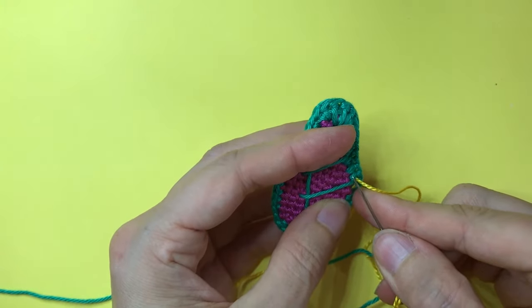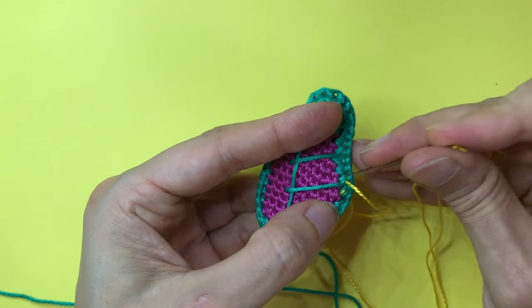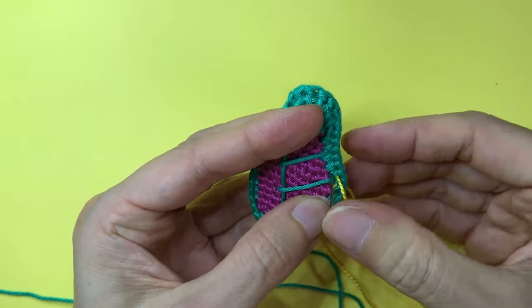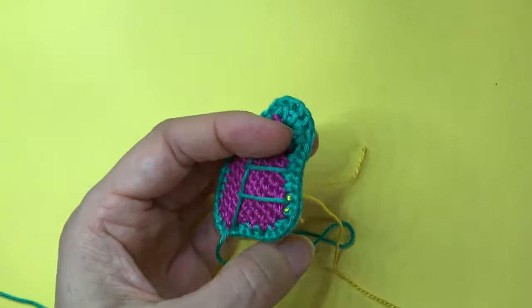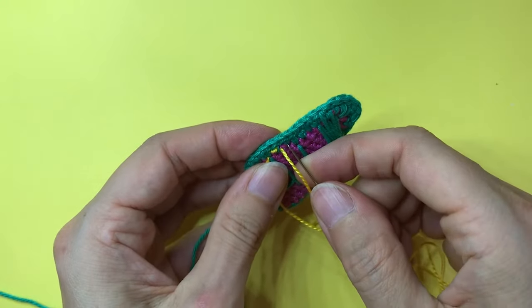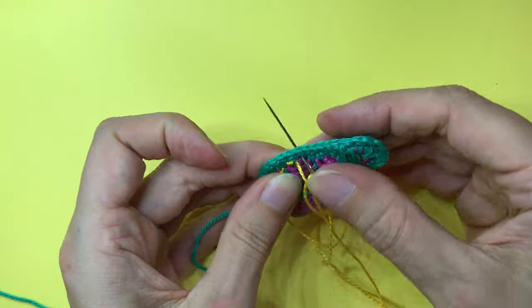And again, tiny stitch through all the layers. And this is how I work myself around the wing.